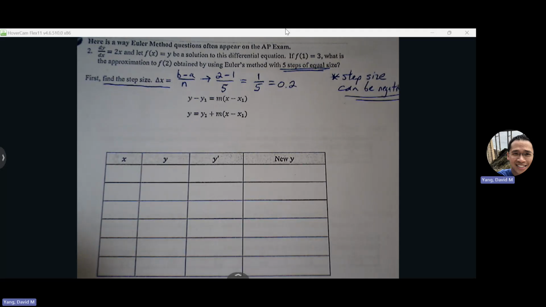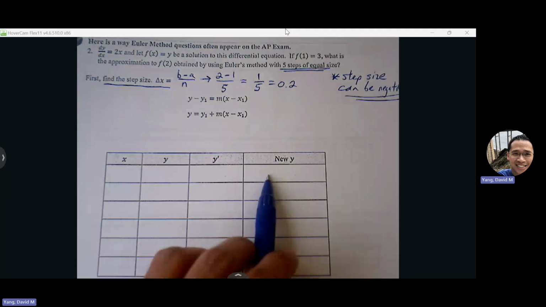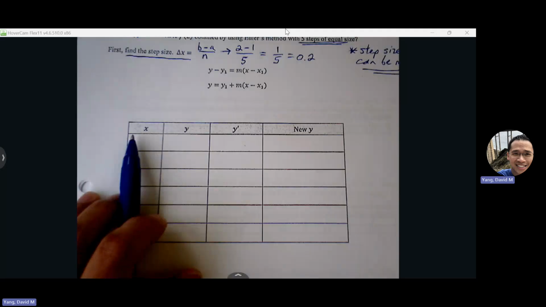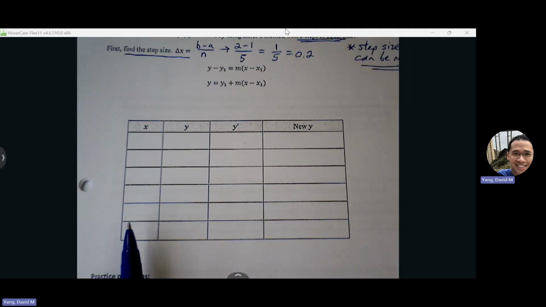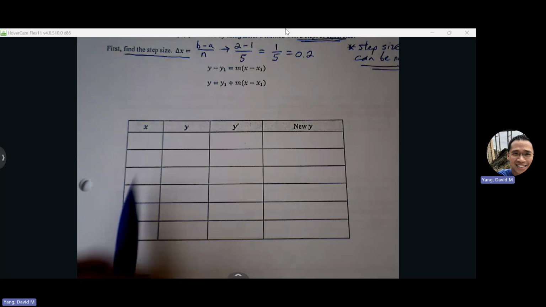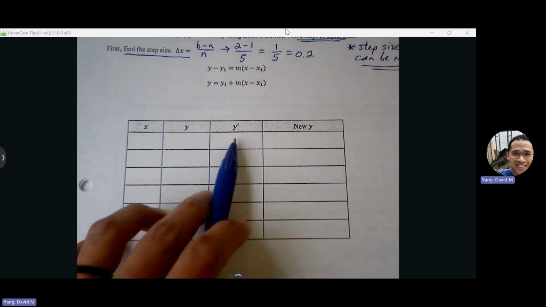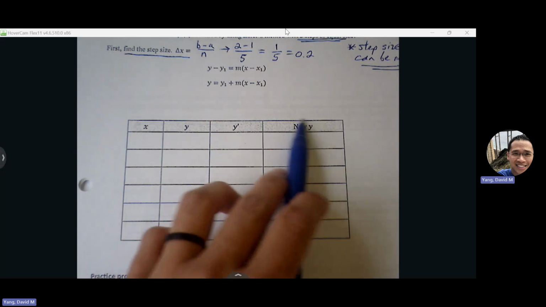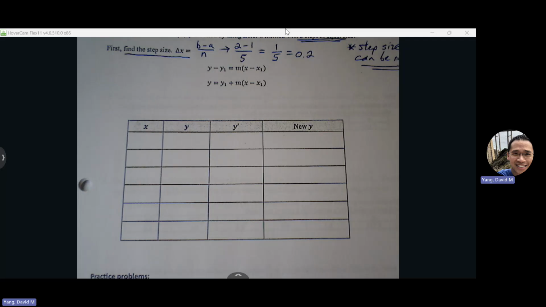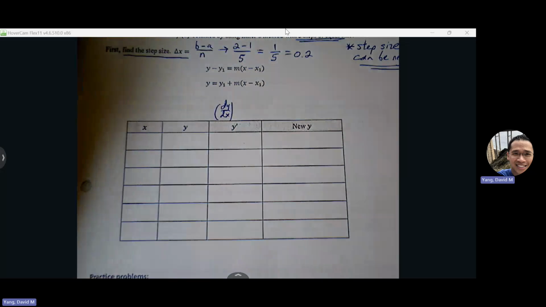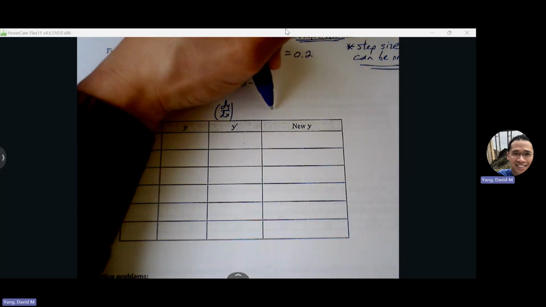So the next step is we're going to build these tangent line equations across, and this is a table you're going to create. They're not going to draw a table for you on the AP exam, but you're going to create your own table, and it'll be x, y, y prime, and then the new y. The new y is basically the tangent equation that you're going to build. So y prime is the same thing as your dy/dx. It's basically just your slope formula. And then your new y you're going to find by doing y sub 0 plus y prime times delta x.